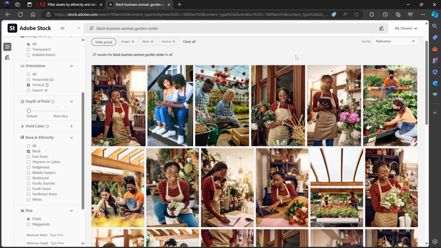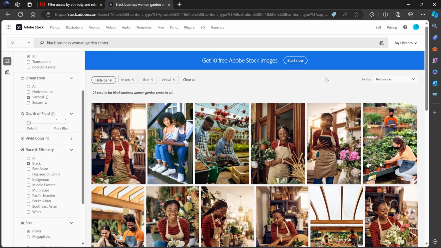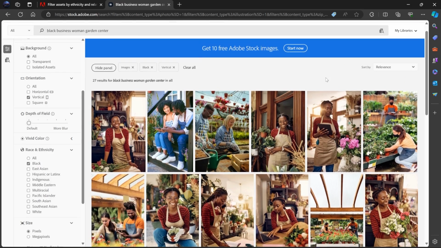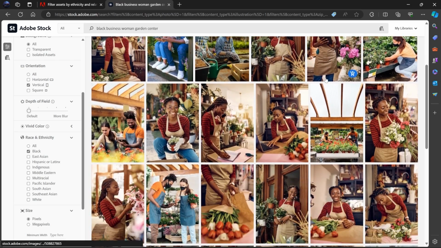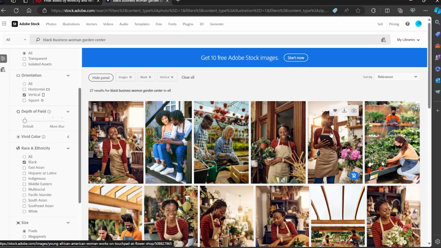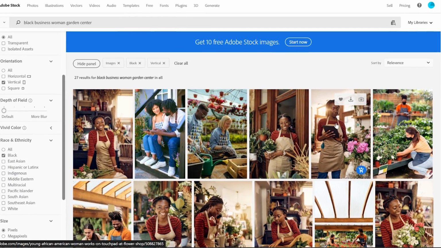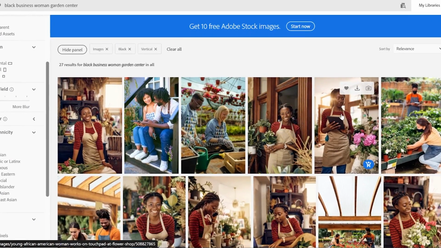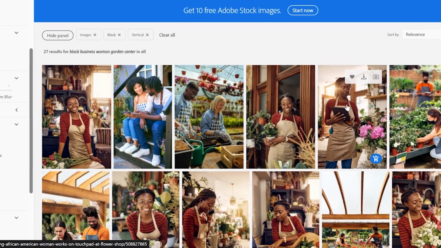So here, this seems like a great niche for somebody to be focusing on, showing a Black businesswoman working in a garden center. If you had images like this, you would be guaranteed to show up on the very first page of the search results. Now, you might say this is a very specific niche, meaning a very specific need. How many customers around the world might have a need for a Black businesswoman working in a garden center? And I would say, yes, very few. But of those handful of searches that are done around the world for this particular search, you would be guaranteed to show up on the very first page.